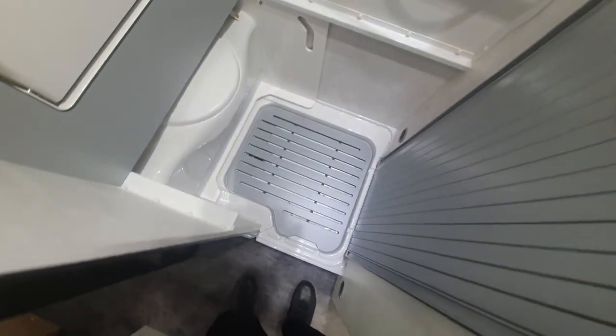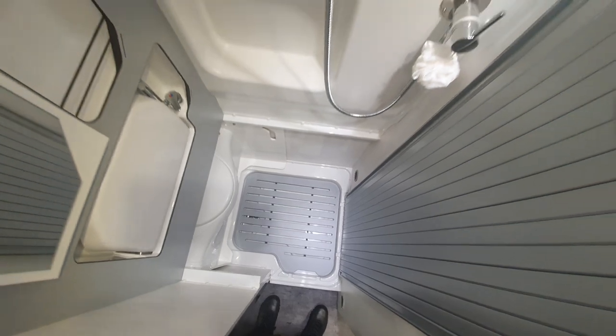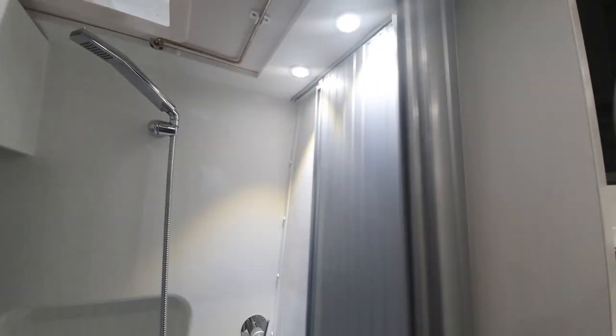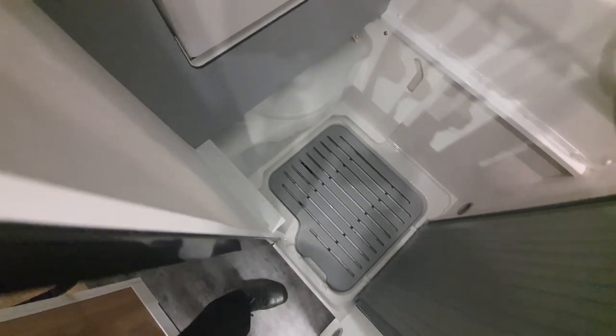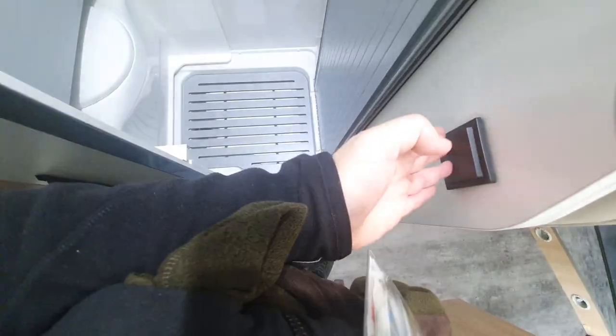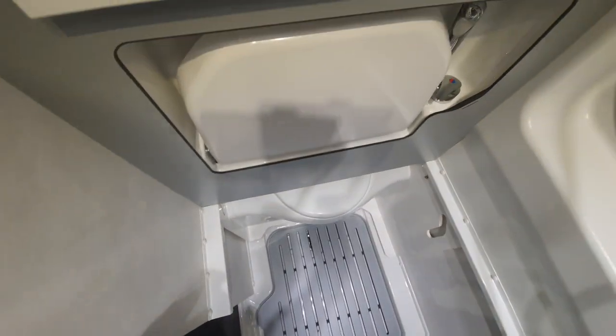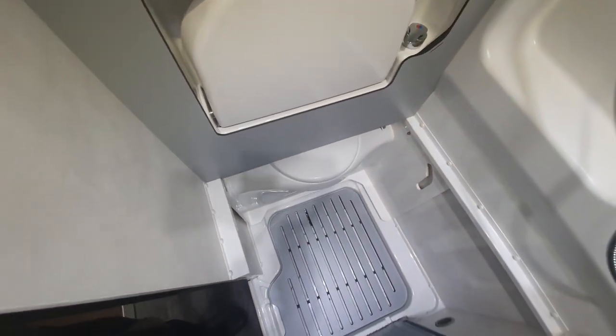Coming in here, we see the washroom, and it's got a sensible sliding door, and that's pretty good. What it's got is this daft toilet solution. Oh, they've just turned the lights off as I walked in. There's the light switch. I'll turn the lights back on again. And they've got this toilet, and what you do with the toilet catches to come out.